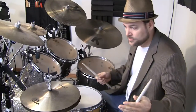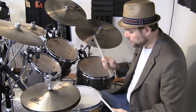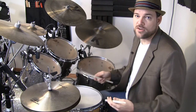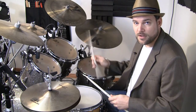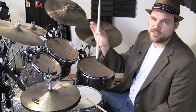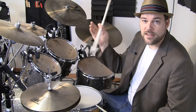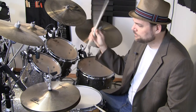Now, you mentioned, Tim, that you have no movement in your wrist. Well, maybe you still have movement in your fingers. And if you watch a lot of my videos, I kind of focus on the importance of, for me, I've been able to increase my speed and endurance by using my fingers and bouncing the stick like this. So I always focus on pinching the stick just tight enough that it doesn't go flying with my thumb and forefinger. And then I use my other fingers kept together to propel it. And it's almost like, I always say, bouncing a basketball.